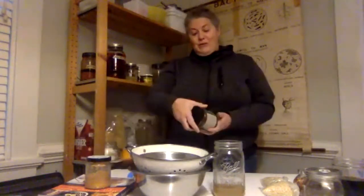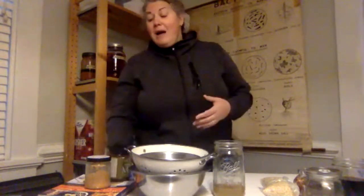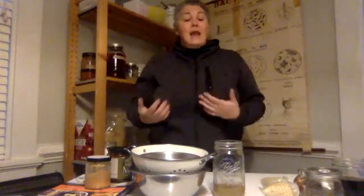I actually just grabbed this one — I didn't make it, but this is a three-year fermented miso from South River Miso. It's dandelions and leeks, and it's been in my fridge for three years on top of being three years fermented, so it's about six years old as a miso. Longer, darker misos have more beans and less koji. Ultimately, you are the deciders of the fate of your miso. I'll give you principles and guidelines, but when you pop these babies open in three months, six months, or a year from now, you hold the power.